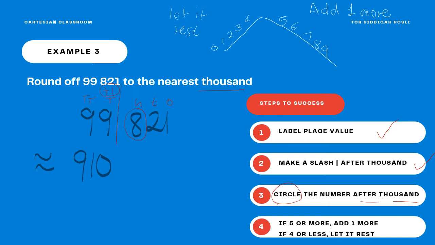Is it possible, if you're estimating a rounding off from 99, that suddenly it becomes 910? That is a far jump from 99 to 910. So this does not make any sense. So you can't really say 1 plus 9 is equal to 10 and then just put 10 down here. No, you have to look at this as two numbers, 99 plus 1.